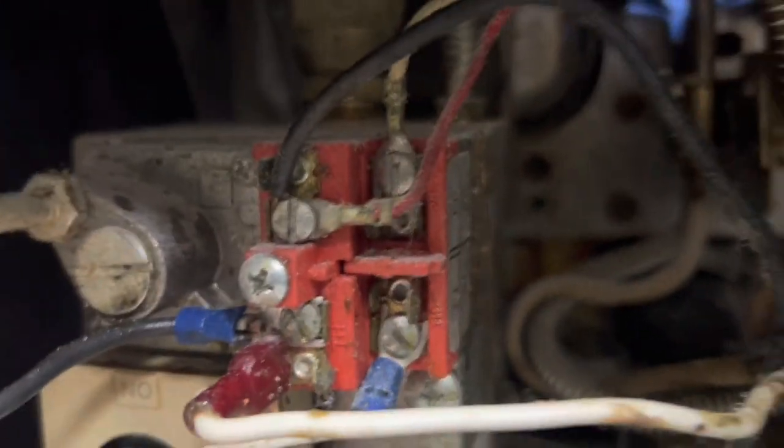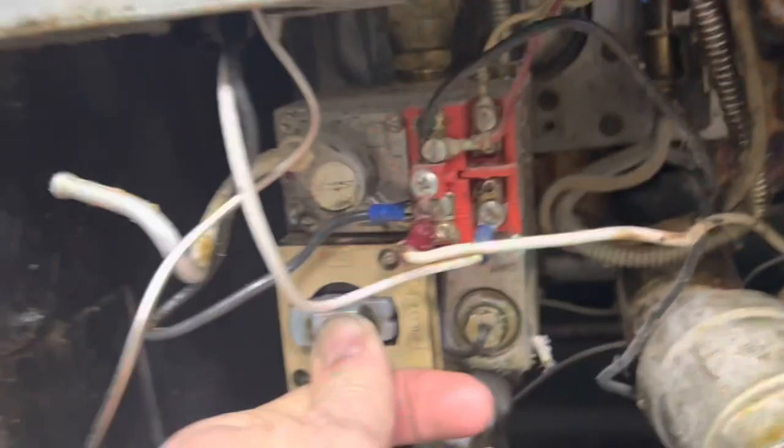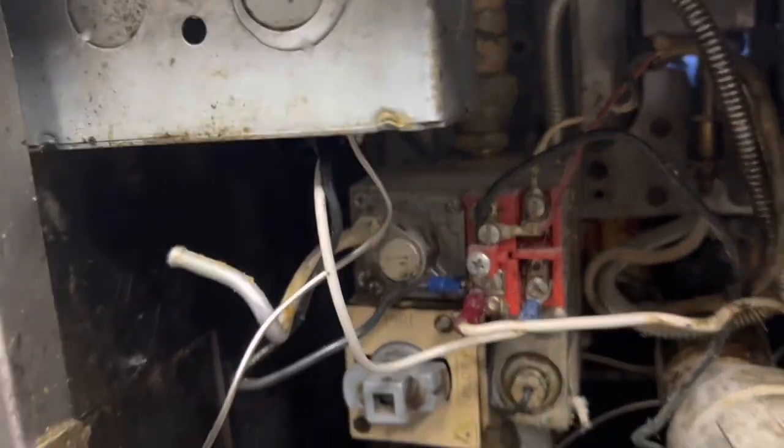My torch. So the pilot's dropping out. If you look at this red and white wire, they run up to my thermal pile. Either the thermal pile is not staying hot enough to generate enough millivolts, or it is hot enough, which it is, and it's just not generating enough millivolts. So you could have a bad thermal pile. So we're on.